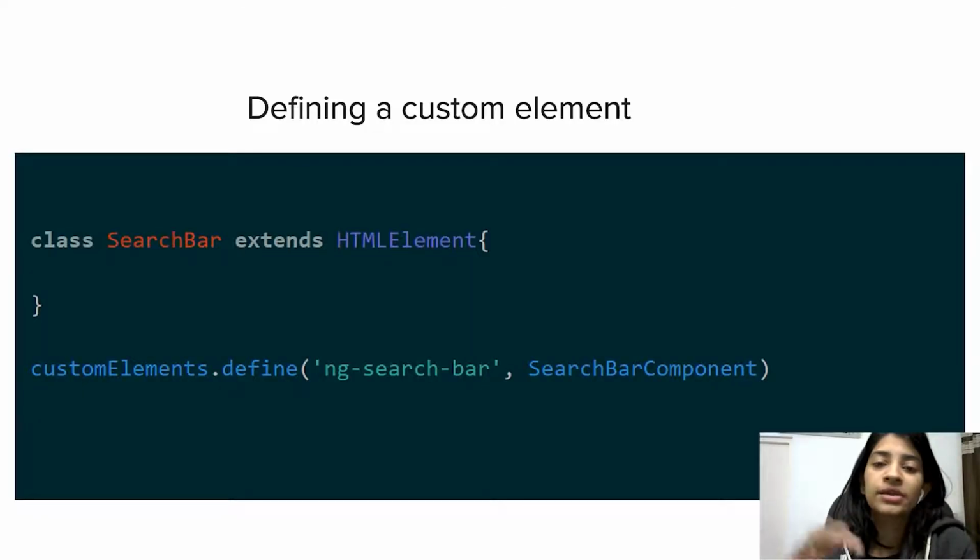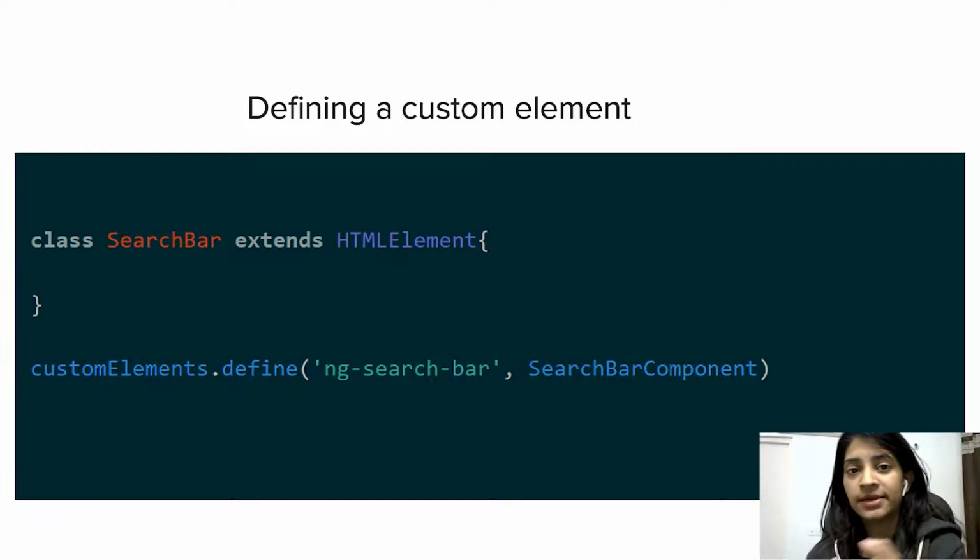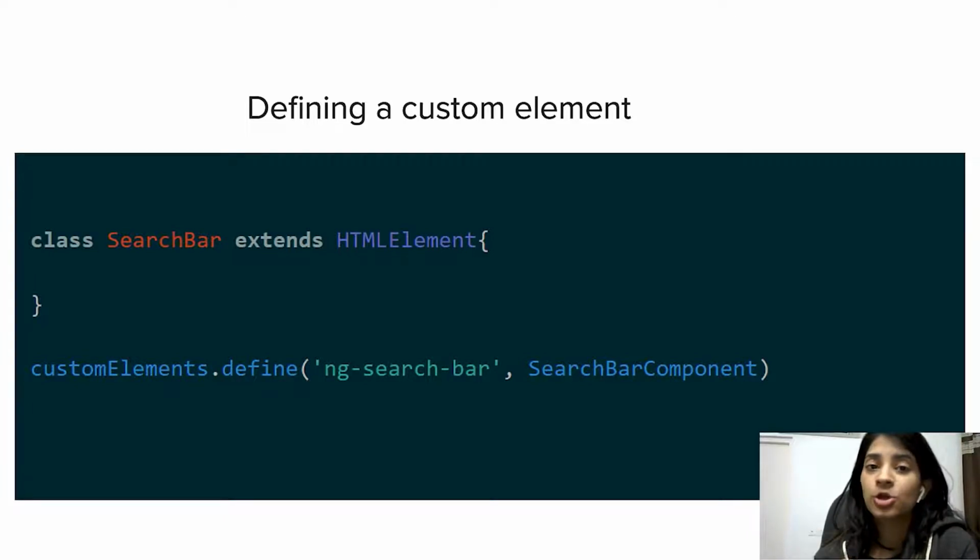And now let's look at a different approach, which is about creating a custom element. So first of all, you need to define what your custom element should do, right? It's simply a class for the web component that you're trying to create, a custom element which would be just like an HTML element. It should extend the HTMLElement, because it will be just another element, just like other tags, just like we have div and h1 in the browser. So once you have the business logic written for your web component or for your custom element, you then want to register it with the browser.